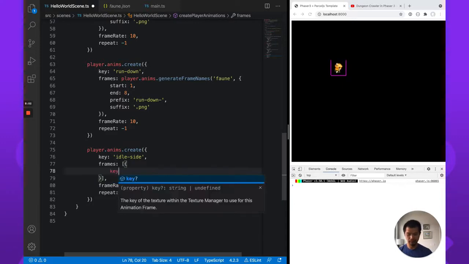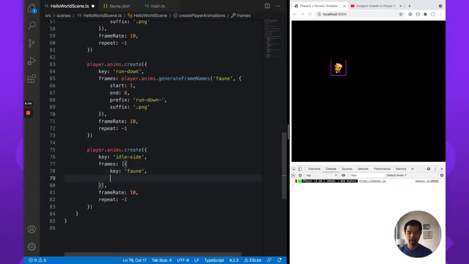Okay, so frame here, key Faune frame. This is the frame name. So in this case, we're going to use run side 3. We're just going to use one of the frames in our run animation. Now you may have an actual animation in your game or whatever project you're doing. This may be different.